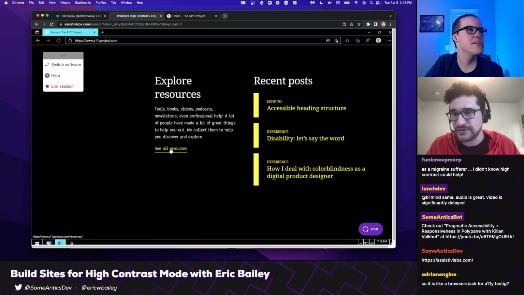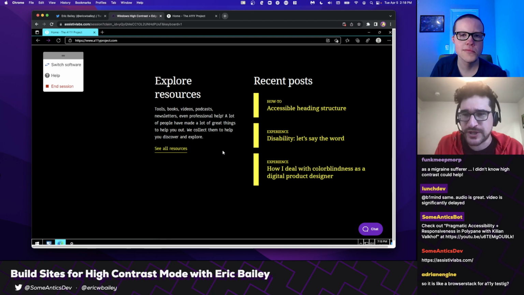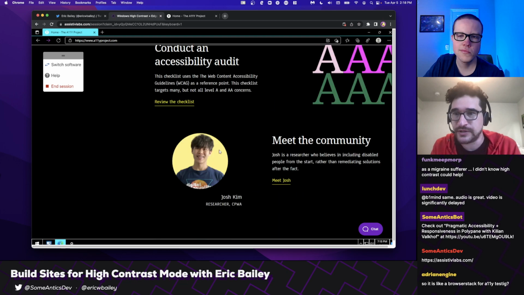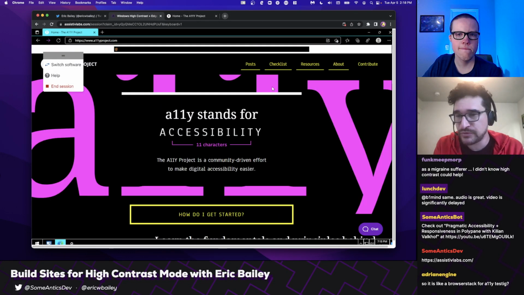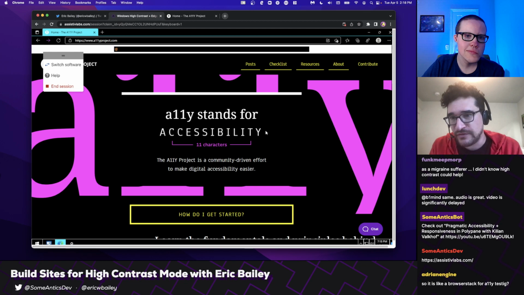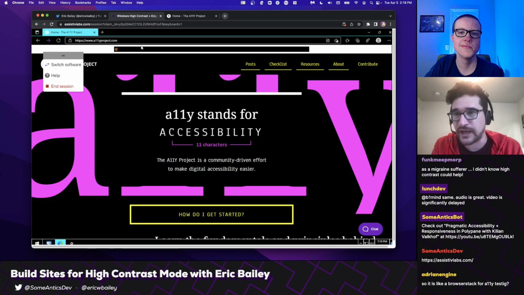There's also, in my opinion, an unintended side effect of this, where we use different link colors on the accessibility project with a lot of restraint. But here it makes the blanket rule that all links are now yellow, provided they've been semantically coded. And that helps enforce visual consistency as well. That's very helpful in a highly low vision context, because you don't have to do extra guesswork, like, it doesn't have an underline, so I don't know. It's just, this is yellow, it's a link, end of discussion.